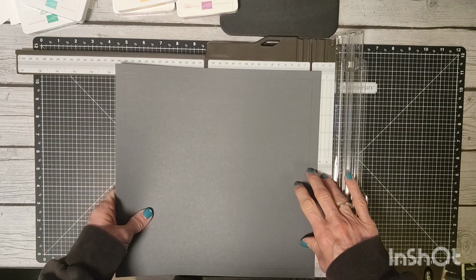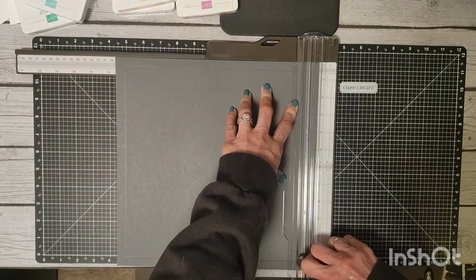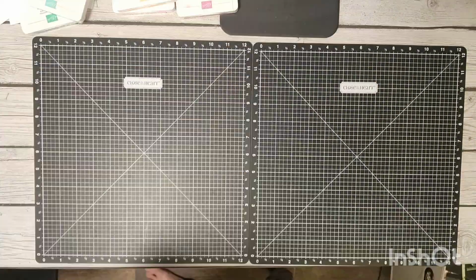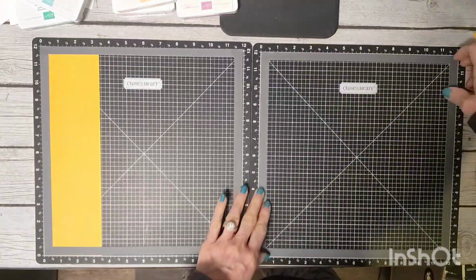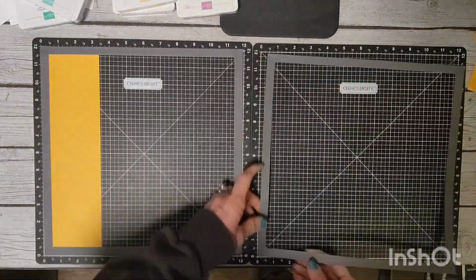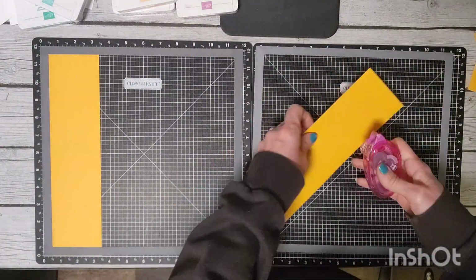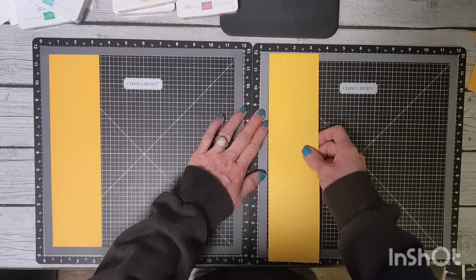I need to have about a 1/2 inch border all the way around, so I thought that I was being really smart and resourceful by getting it. I measured the Sundance cardstock to make 3-inch strips on both sides. I want to put my title on these strips. As I was adhering these down, I started noticing that something was not right, but I kept on going. I cut out the Lagoon cardstock strips, adhered those, and then it hit me that I didn't have any background paper to add my embellishments on.